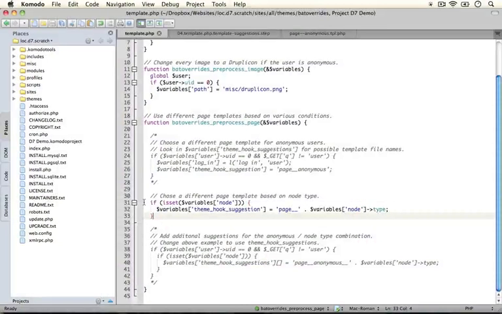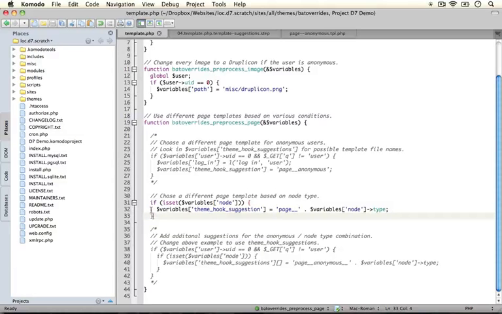Now this particular example is useful because core Drupal doesn't provide a suggestion for a page template based on the node content type. It only does it for paths. As long as the paths match up with content types, for example, when you go to a blog entry it says /blog, and when you go to an article it says /article or something like that, then you could use those default path template file suggestions instead of creating your own. But for this, we're assuming that there might be different content types that have different types of path structures, so you can't always rely on the path necessarily. And so this is useful to override the full structure of a page based on that content type.